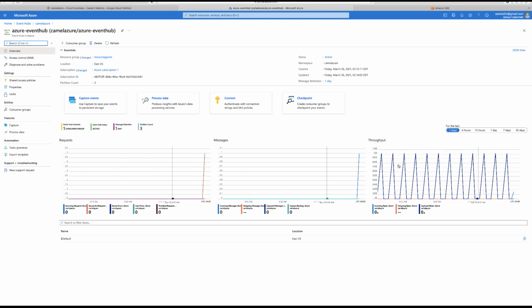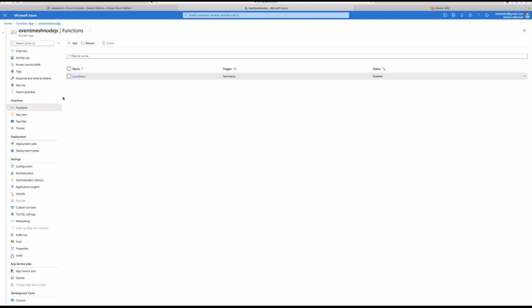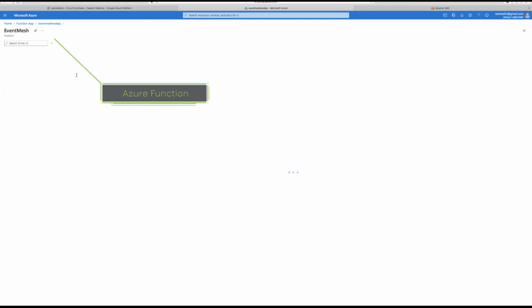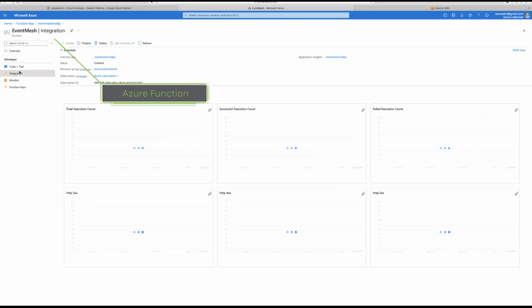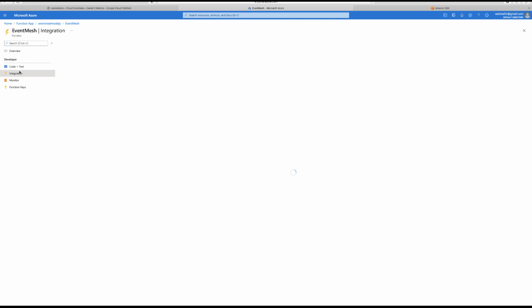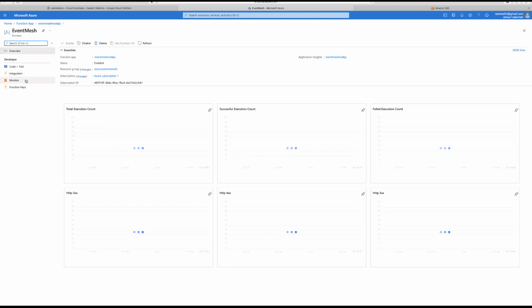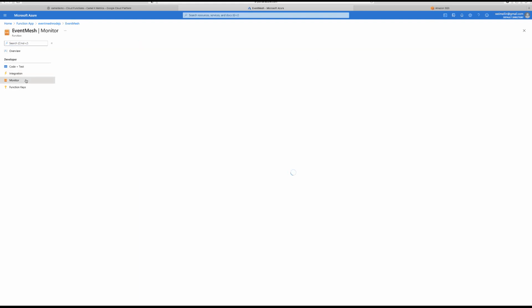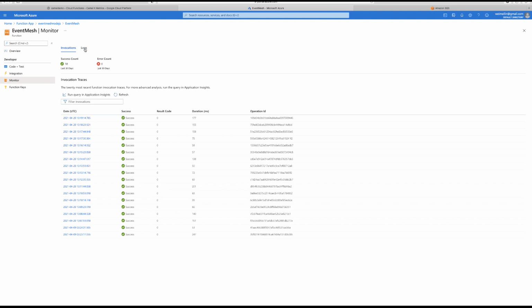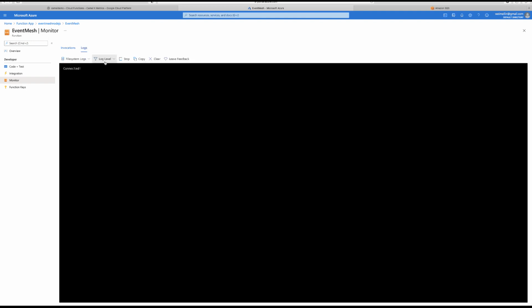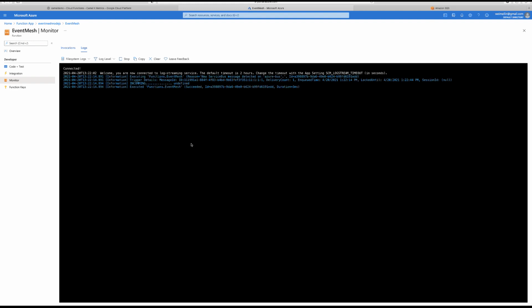Another place that I have sent to is the Service Bus, which is connected to an Azure Function. The Azure Function will listen to any events sent into the Service Bus, and then trigger the function that will perform anything I want to do on the Azure cloud. As you can see now, the event has come in, and the result has been published back to my services, and that's how it's done.